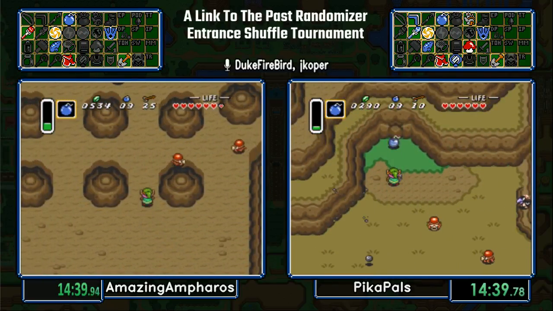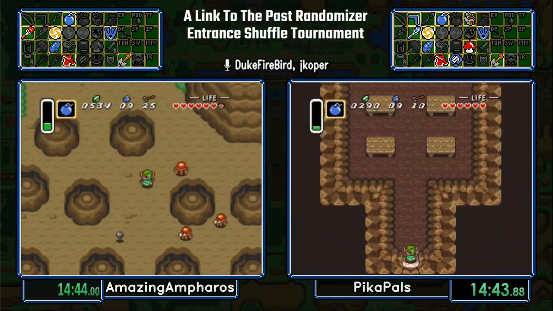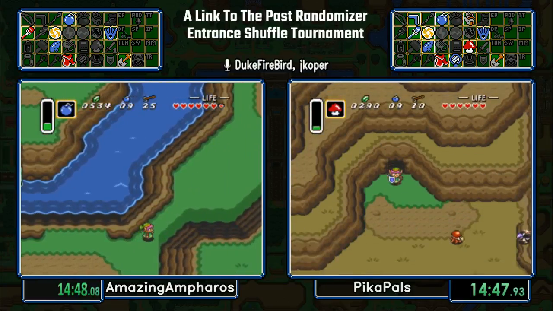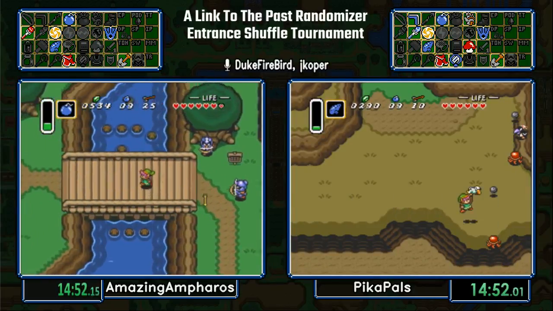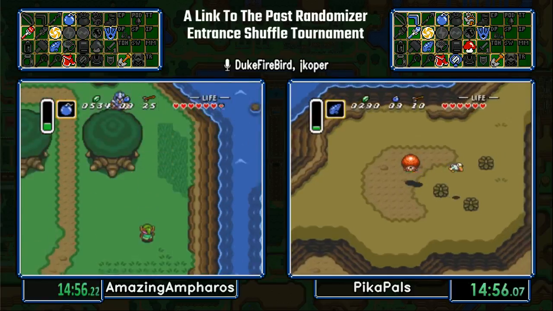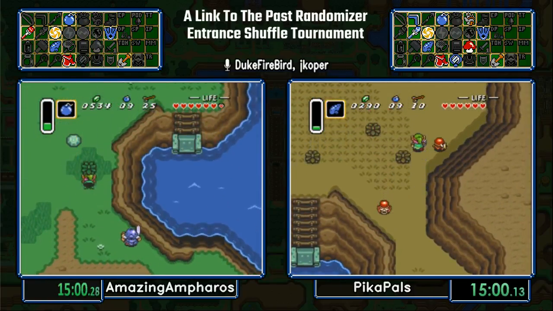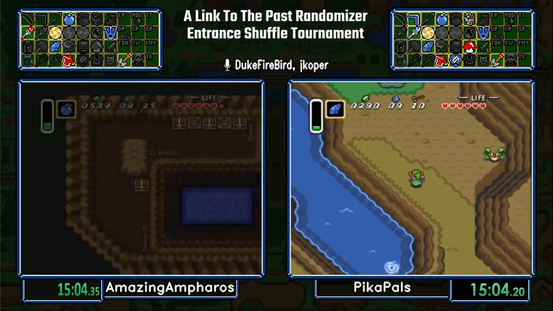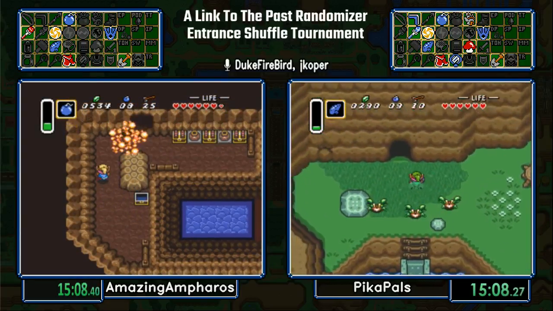So I definitely say that PikaPals probably has a little edge here with the mirror, well, the mirror and the power gloves out of Pod. Yeah, the glove, AA didn't find that yet. Still not sure. No, the swamp entrance is randomized. However, what'll happen is the dam will stay drained permanently once it's found.